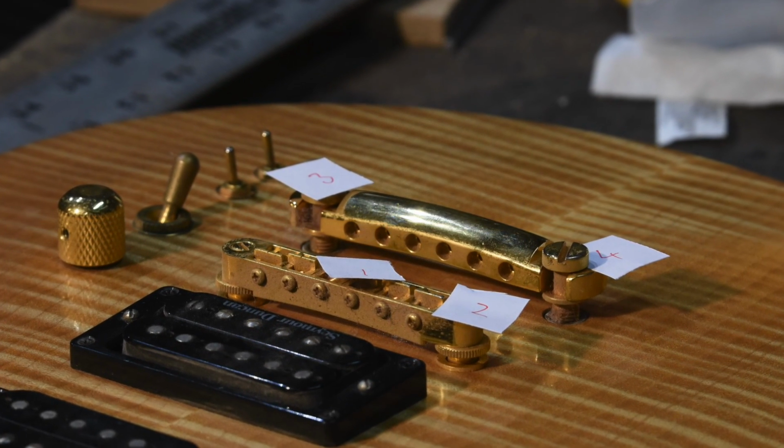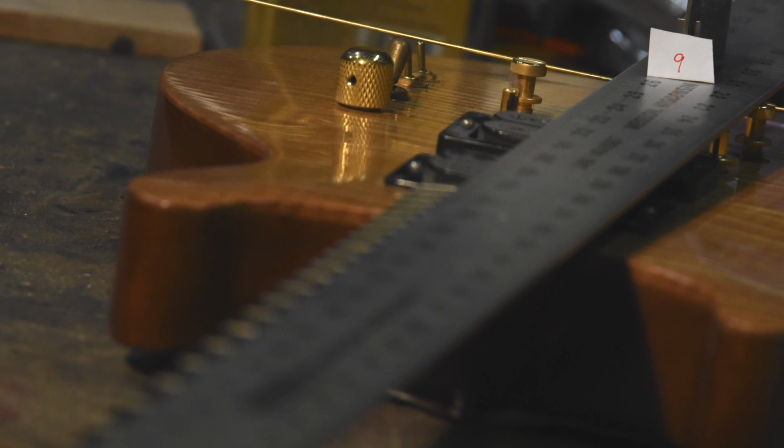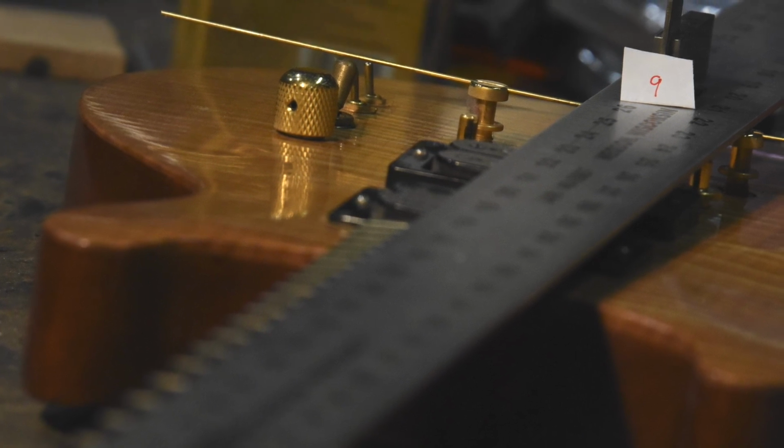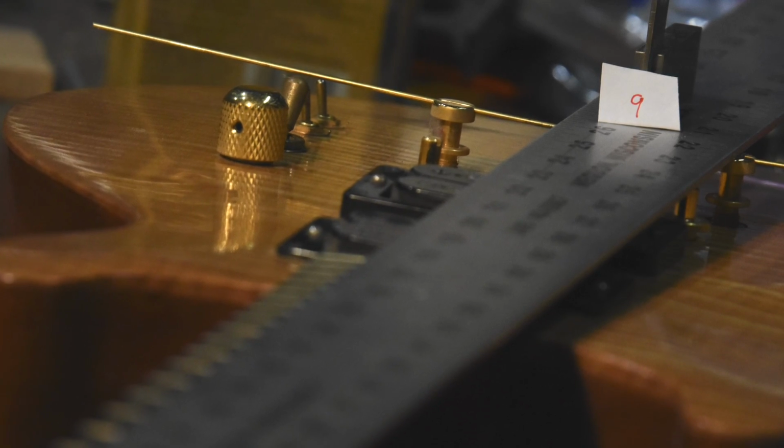I also measured all the distances: bridge height, tailstock height, scale length, all that. My theory was to leave as little to chance as possible in putting it back together, since I'd pretty much forgotten how and why I did most of the building and setup on this guitar.